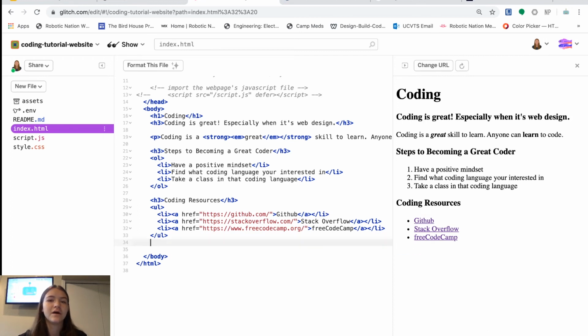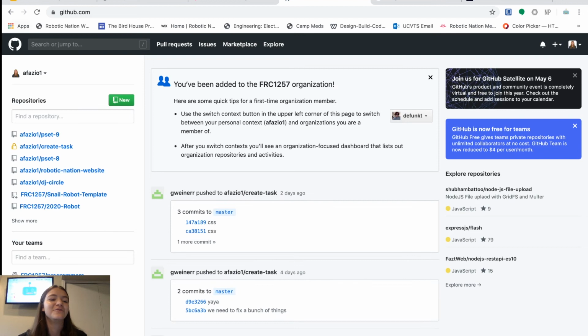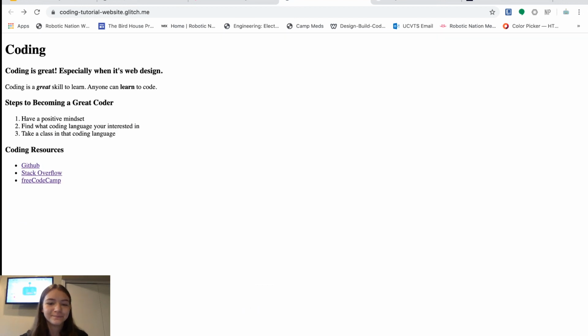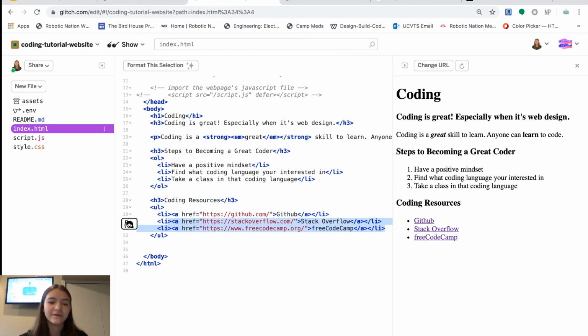So let's test them out. We can click this one and it'll take us to GitHub. So I'm going to assume that these 2 are working. But just copy the outline I did here, we see that we have these li tags, and within that we have the link tag or the a tag, and then just our GitHub text.